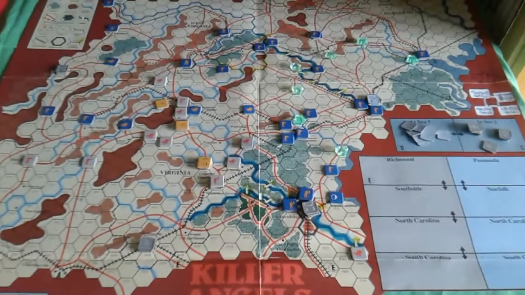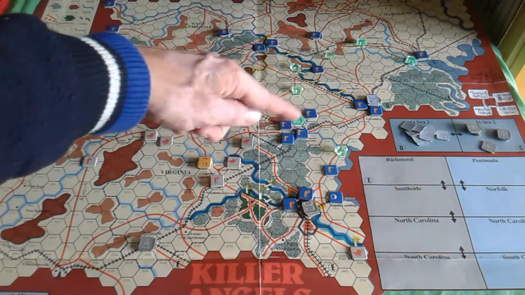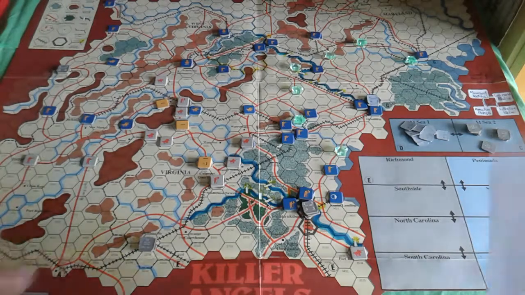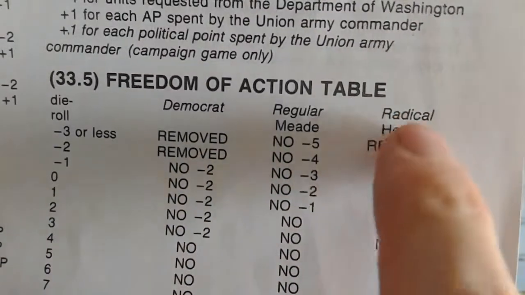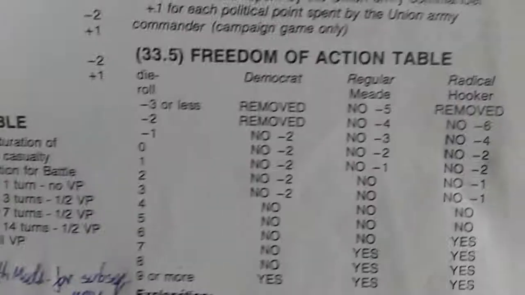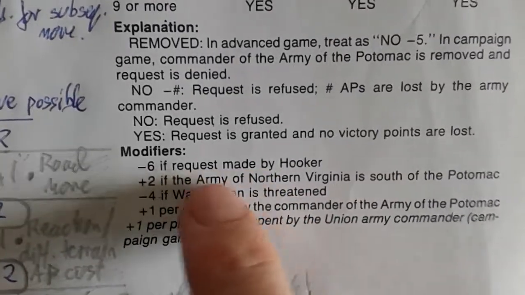Then there's another thing: if ever Washington is threatened, so a Confederate corps or larger within 6 hexes or 10 hexes by road, Washington is considered threatened, and a Union player must interpose a corps or larger between the threatening unit and Washington, or request freedom of action. So if Lee's threatening Washington with somebody, Hooker has to detach a corps, put it in between, or he rolls on the freedom of action table, and depending on if it's Hooker who's a radical, or if it's Meade by now commanding, or perhaps even a Democrat leader, because it could be another leader, both of those have died in combat. Then you would roll on this table, with some modifiers. Again, Hooker doesn't get a very good chance.